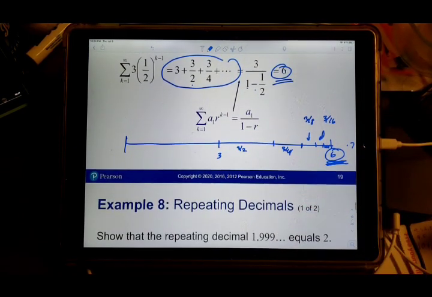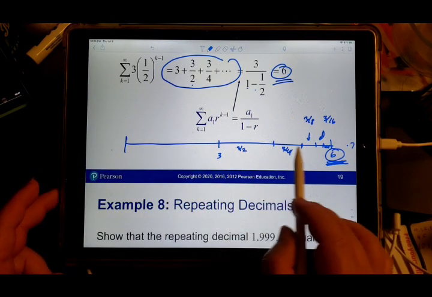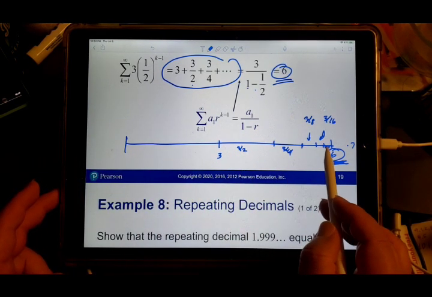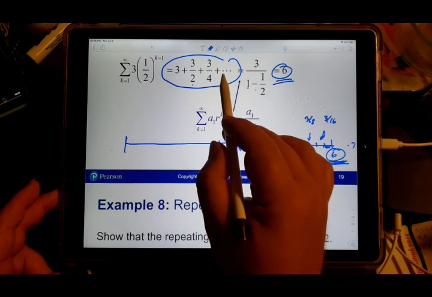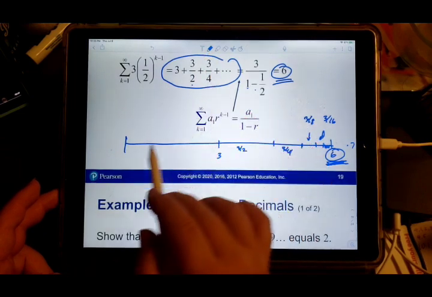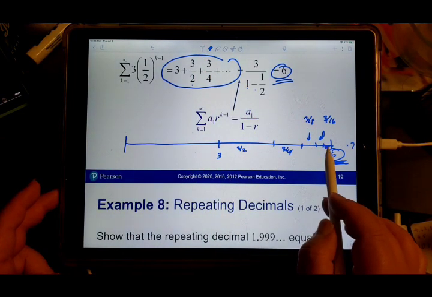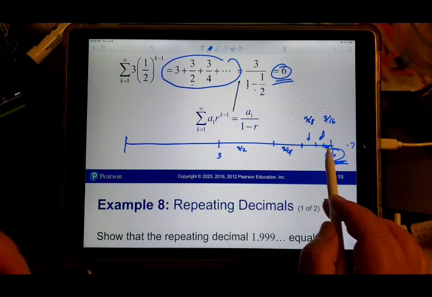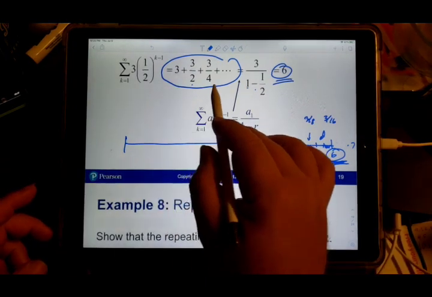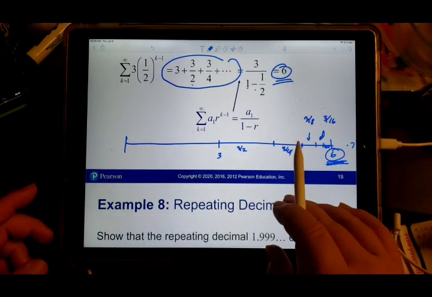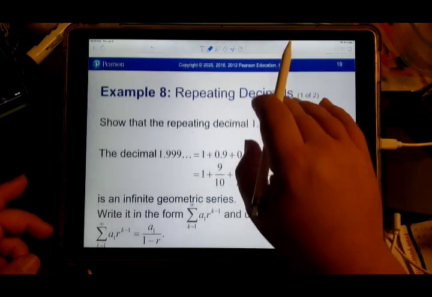So I had said this, the sum of the first 8 of them. There's the first, the second, the third, the fourth, fifth. The sum of the first 8 of them is going to be very close to 6. So the sum of the first few terms usually approximates the infinite sequence as well.